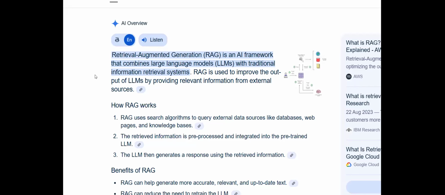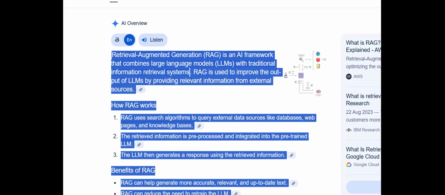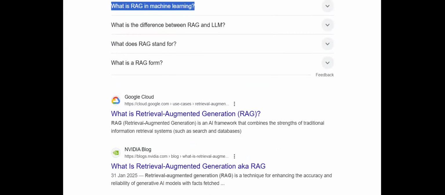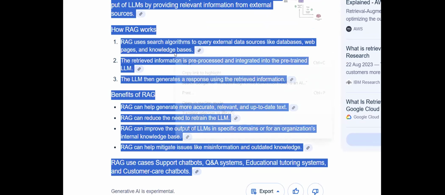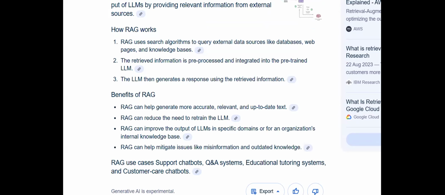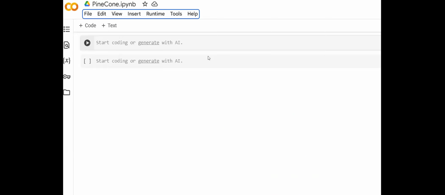For the document related content, I'm just taking some AI generated response related to RAG. So you can see I'm just copying this content. Further, I'll use it as a document content. Now I'm opening a Google Colab notebook.